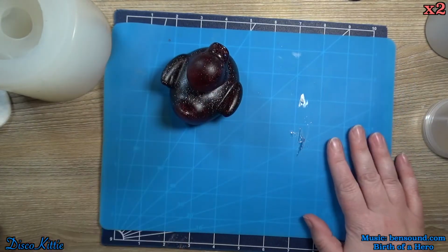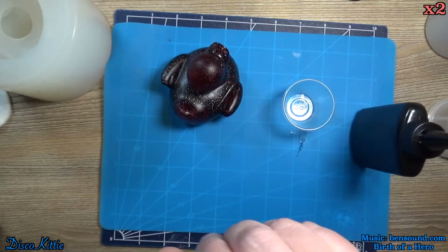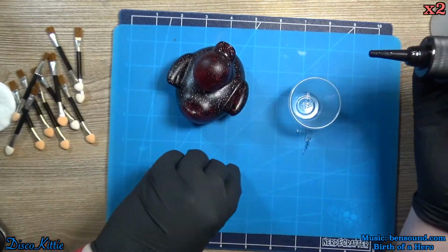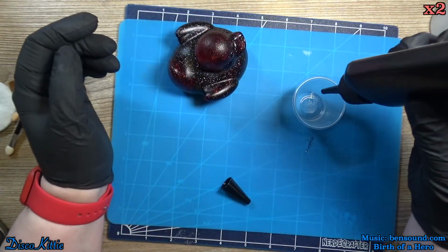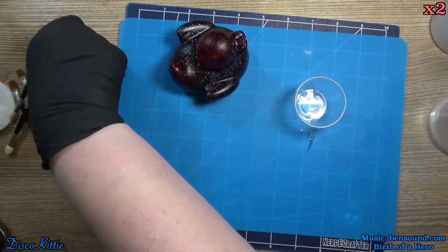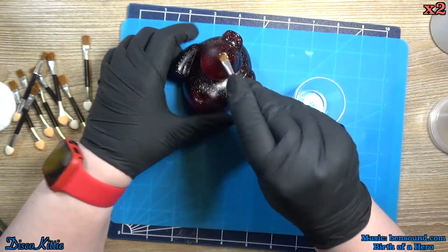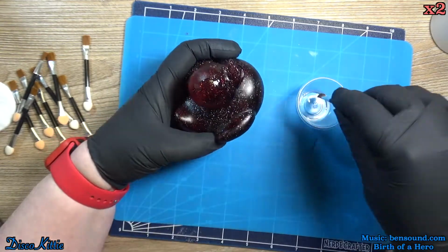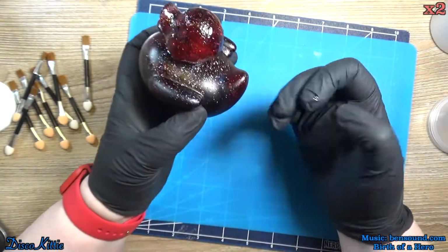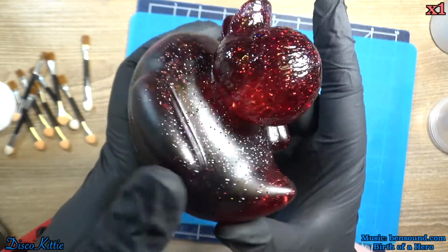So I will try to gloss him using some UV resin, and we're going to see just how badly that turns out. I end up washing him off with a combination of soap and water and then alcohol to get rid of all the UV resin I put on his head because it beads up and it doesn't work. I have a UV gloss varnish somewhere, but I don't know where it is. Although, as I'm doing this voiceover, I look across my room and I see it. It's right there on the table. But yeah, see? Look at how it beads up. It doesn't make a nice smooth layer. So, we're gonna wash that off.